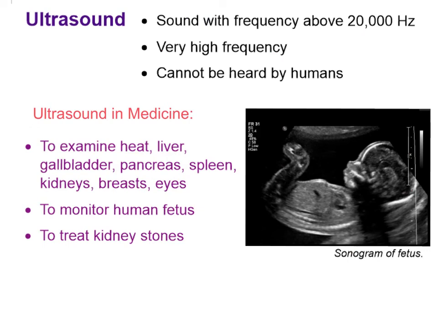Another use for ultrasonic waves is in the treatment of kidney stones. When kidney stones are treated with ultrasonic waves, bursts of ultrasound create vibrations that cause the kidney stones to break into small pieces. The fragments then can pass out of the body with the urine, and this prevents the patient from having to have surgery. So we have a lot of nice medical uses for ultrasonic waves.